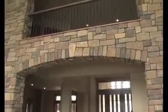Step through the butlery into a magnificent formal dining room where your favorite piece of artwork can be showcased in the unique custom-painted art niche. After dinner, escort your guests into the spacious formal living room with an impressive floor-to-ceiling stone fireplace adorned with iron wall sconces. Lead them through the soaring stone archway onto the balcony, or simply let them gaze through the massive radius window onto Mount Rainier.